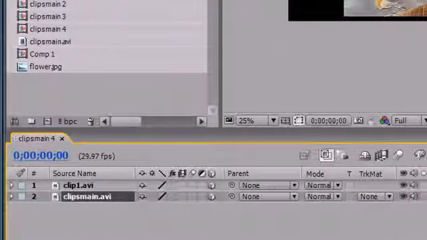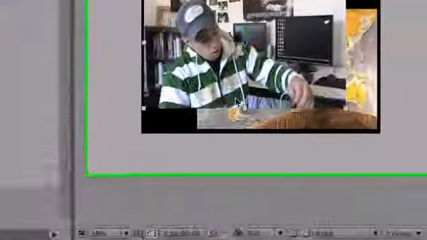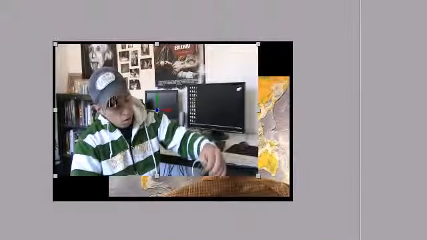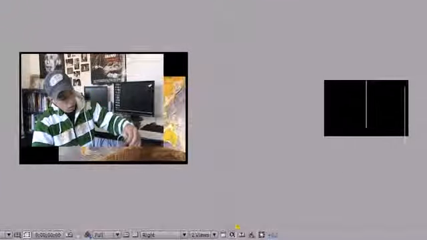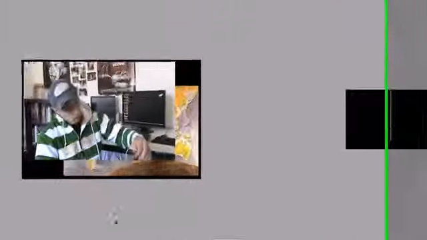So the first thing I have is two layers. Here's my active camera, or front, where you see this one's in the back, one of me, and behind that is one of my friend, being a newscaster or something. And if you see both of them, this is the one of me, and this is my friend in back of it. So I just want to let you know they aren't on the same layer, that this one is actually in front of this one right here. So that's going to be useful when I'm showing you how to animate the camera.